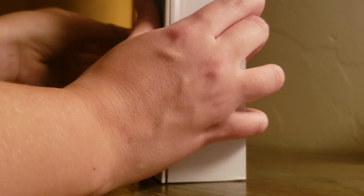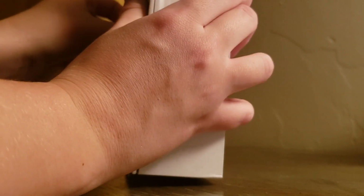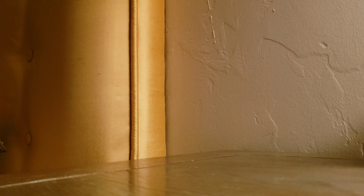So, I mean, this may not be the best unboxing in the world because I don't really have proper equipment, like tripods and such, to really unbox this properly. Plus, I'm recording on my old phone, and it zooms in a lot, which is kind of annoying. But basically, we're going to be unboxing this if I can open this. So, let's do this. Let me just get this plastic off.